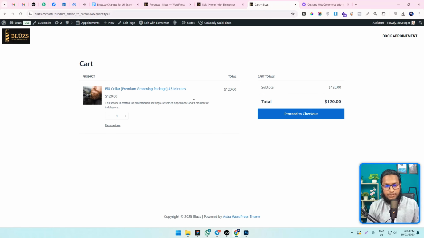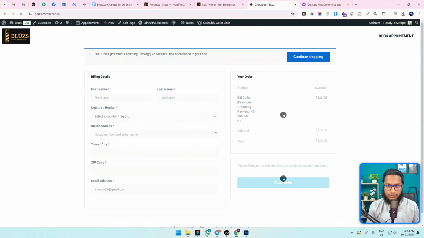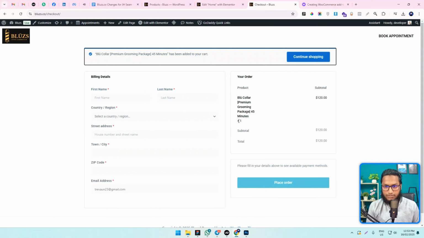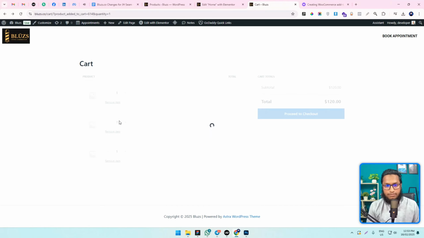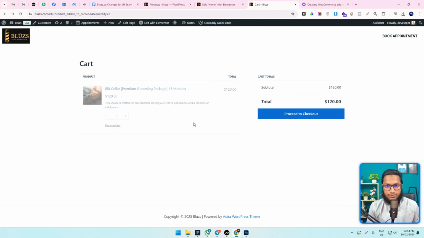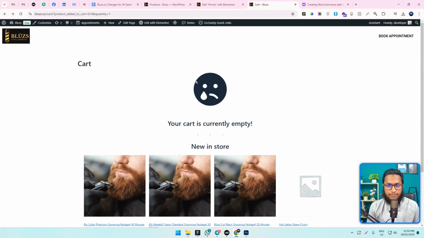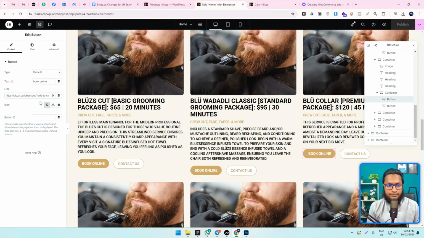So this is the process. We can now click proceed to checkout, then it will redirect to checkout. For fixing this issue, we can use a direct checkout plugin, because they will not allow directly going to checkout.